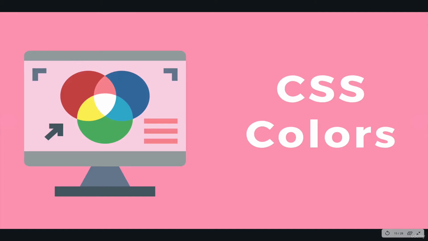Next up, we'll continue talking about colors, specifically some of the values, the different systems that we can use to reference colors. This is something that will come up a lot, not just with the color and background color properties, but also things like border and shadows. There are so many things that we can assign a color or associate a color with.